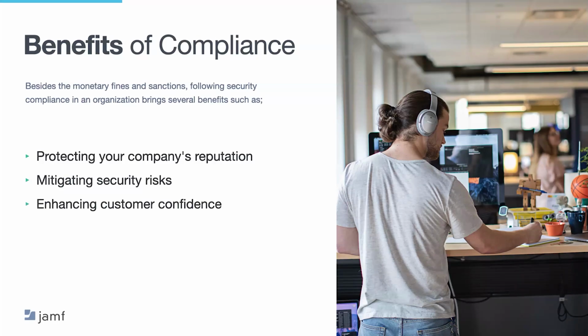Enhancing customer confidence. When customers know that your company is compliant with security regulations, they are more likely to trust your brand and feel confident in doing business with you. This can result in increased customer loyalty and repeat business. Improving operational efficiency. Security compliance often involves implementing processes and procedures that could improve your company's operational efficiency. For example, complying with industry specific standards may require you to implement better data management processes, which can help streamline your operations and improve productivity.